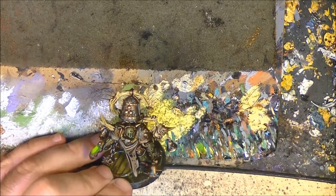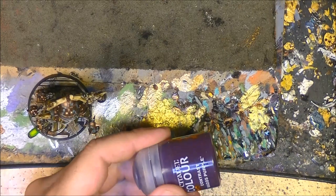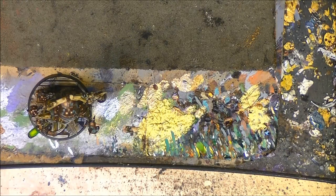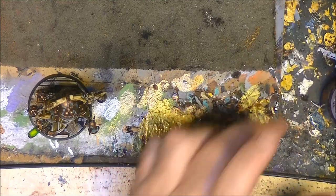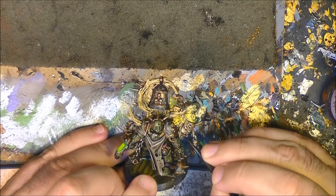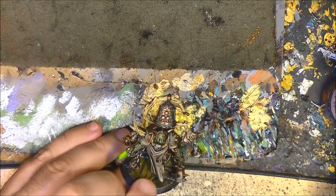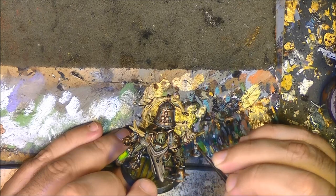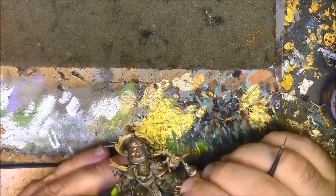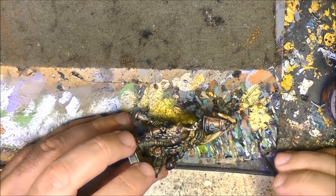So to differentiate even more the pustules, I will apply a second time the purple color. We'll apply a second time the Magos Purple. I want them to pop up a little bit more. And I will just do like that. Okay, so we keep popping out all of them. And we're going to be almost done.